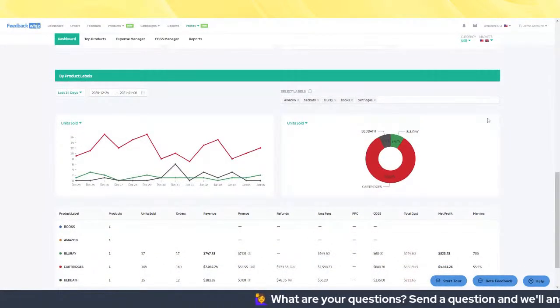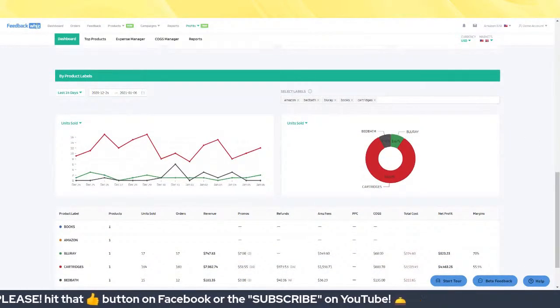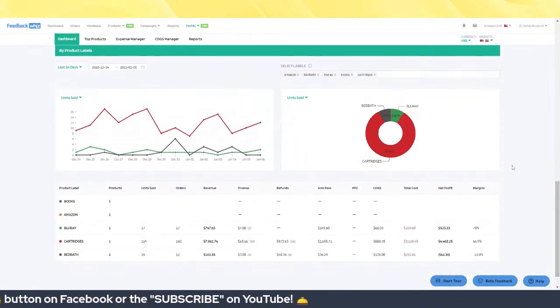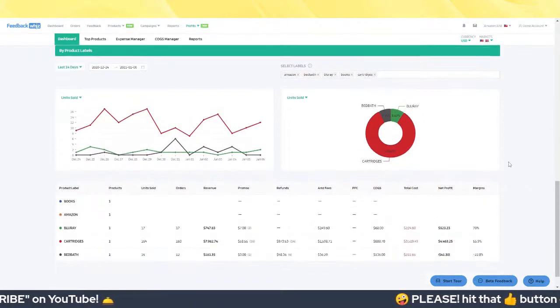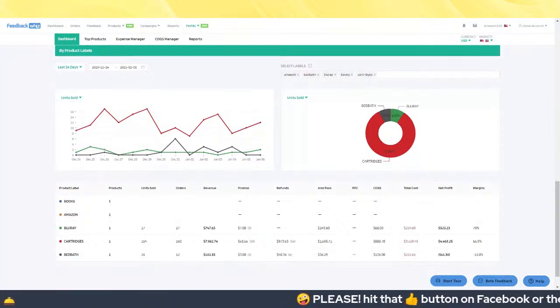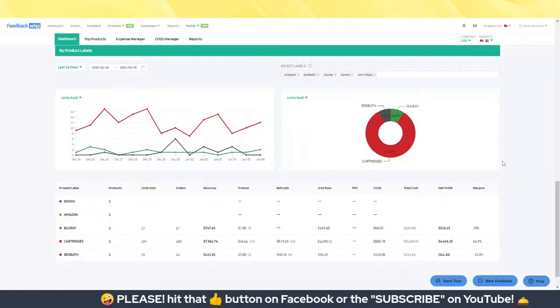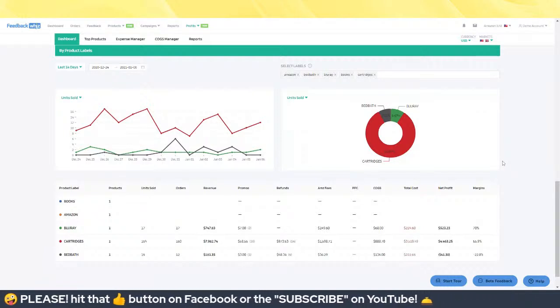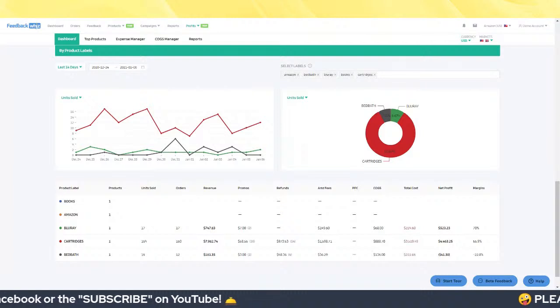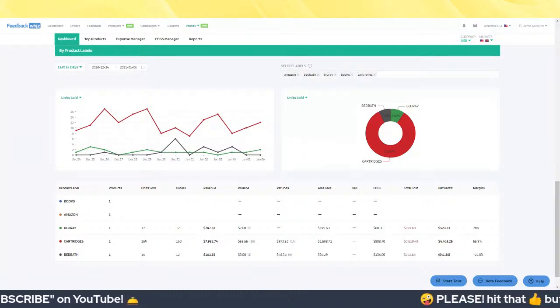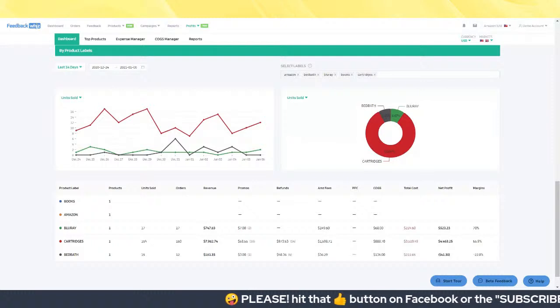One of the coolest things about our profits tool, and what we're really proud of, is that we give you the ability to customize exactly which products you want to see data for. This allows you to create your own labels and groups. For example, if I'm selling 5 different categories, there's really no way to pull out each product and say, hey, this belongs to books, or this belongs to games or electronics.